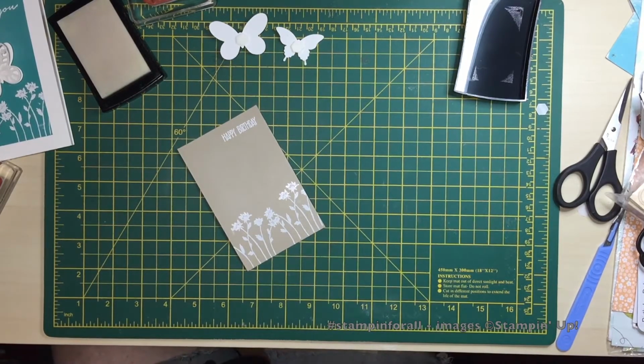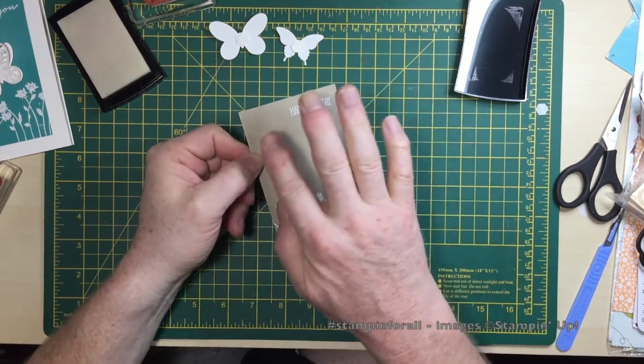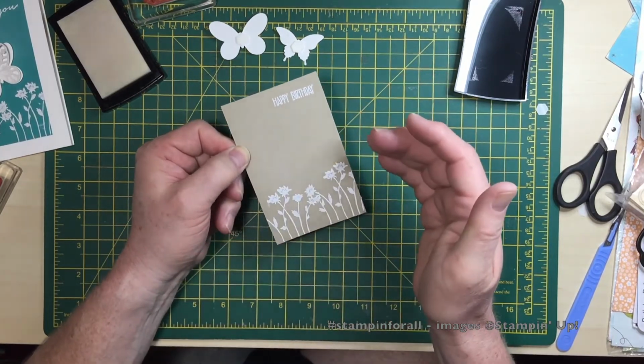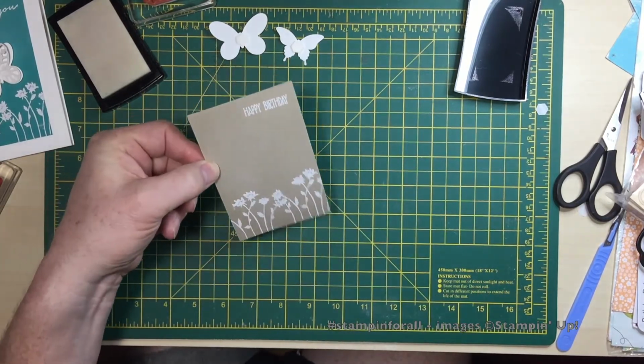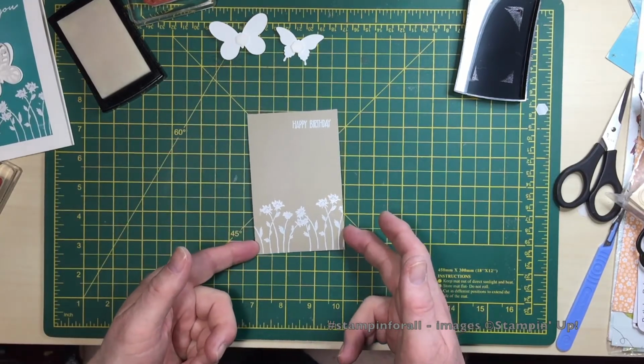Right, there we go. The trick with the heat gun is to move it around slowly. Don't stay too long in any one spot. The idea is to try not to warp your card, and I think I've done quite well there. It's not warped too bad. So that's our embossing done.